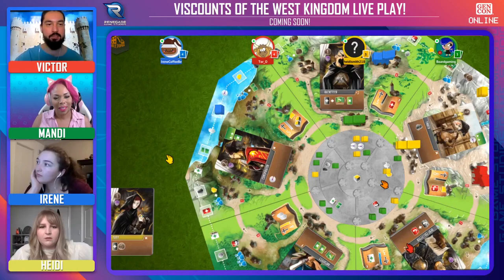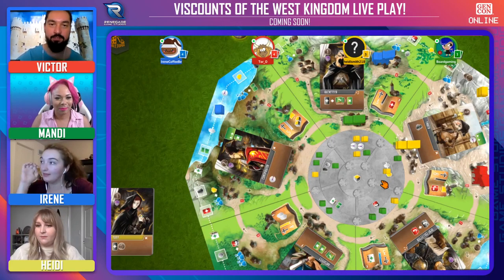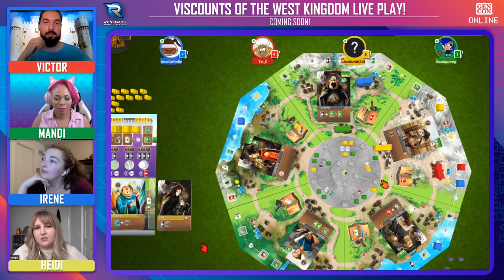I just realized Heidi totally poo-pooed what I was going to do. Now the reaction of my dreams is not going to happen, but that's okay. For confirmation, yes, on the first tier. It is confirmed, yes. Awesome. And then I'm going to recruit this gentleman, if my coin will go there.